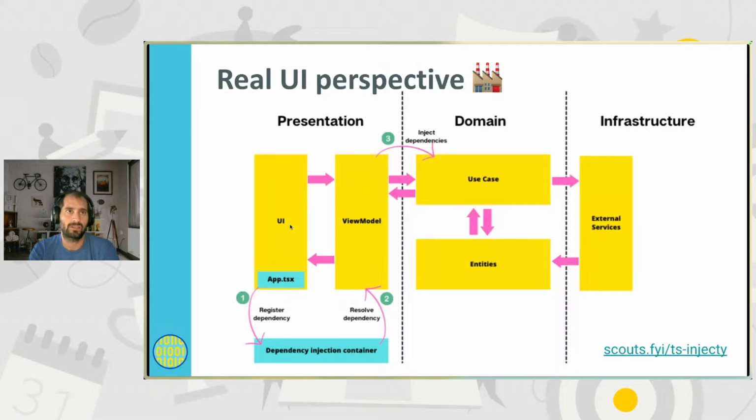For that reason, in the UI, in this rectangle, you should probably use your TSX components, like buttons or whatever. But in the view model, you can use your interface adapter layer to translate the information from a UI button, for example, to our use cases, right? Those use cases and entities represent the other two.